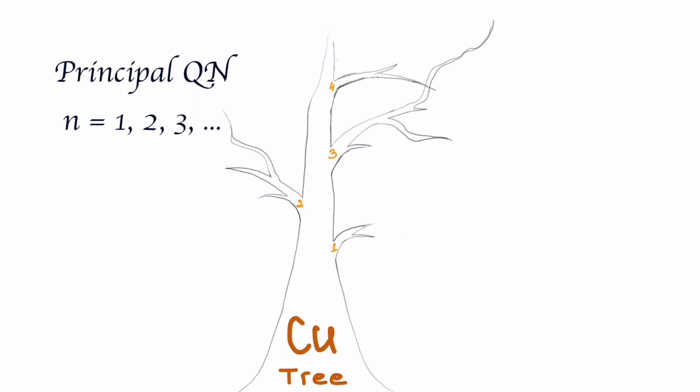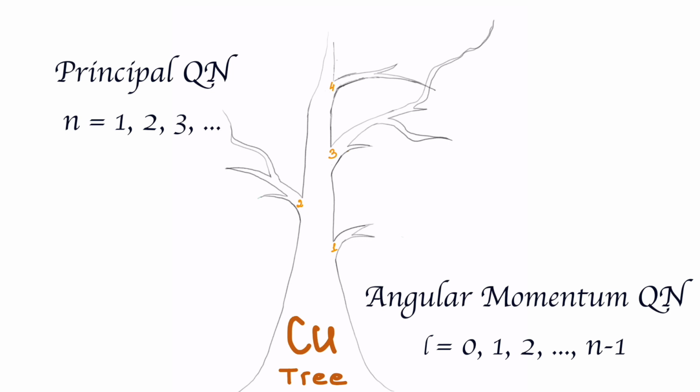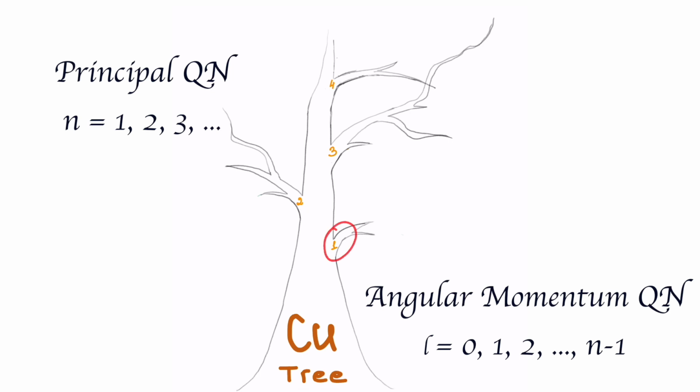Now, let's grow some twigs on our branches. The principal quantum number n defines how many twigs a branch can grow. We can identify the twigs with the angular momentum quantum number L. L can take on the values between 0 and n minus 1. For example, if n equals 1, L is 0. So for n equals 1, there is only one value of L, one twig for this branch. For a branch n equals 2, L can take on the values of 0 and 1. So there's 2 L values, 2 twigs on the branch 2, and so on.